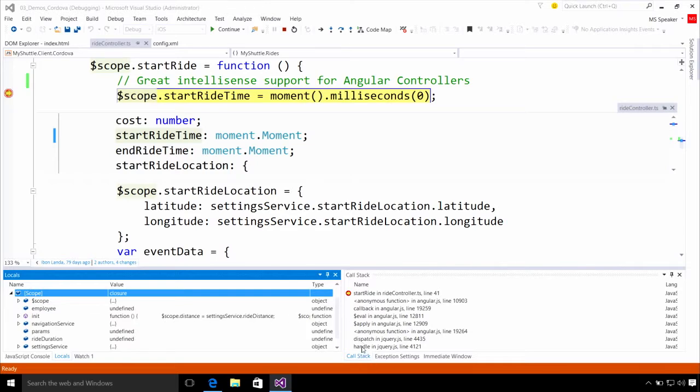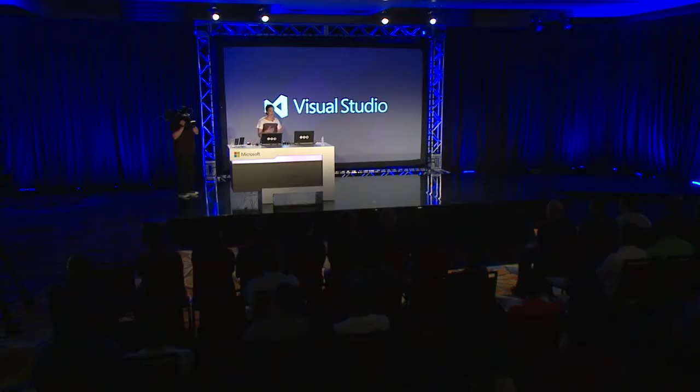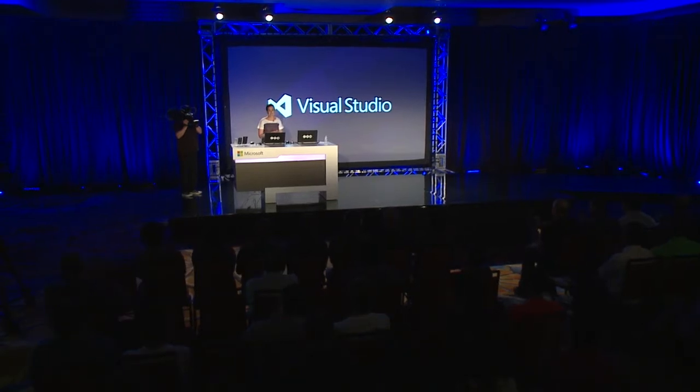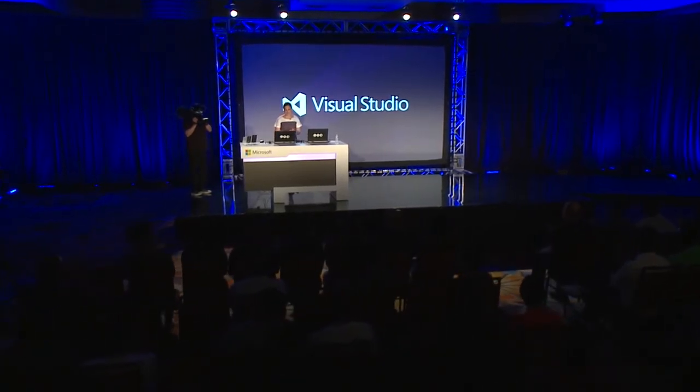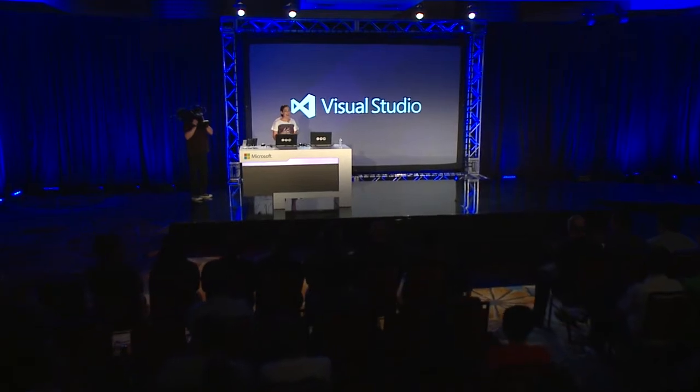And I also get a complete call stack. So that's pretty awesome. I get a great live debugging experience against either an emulator that's running locally on my machine or on a tethered device that's either an Android or an iOS device.